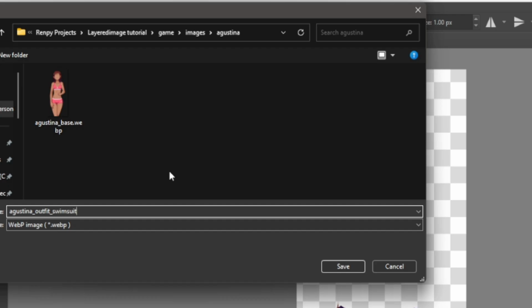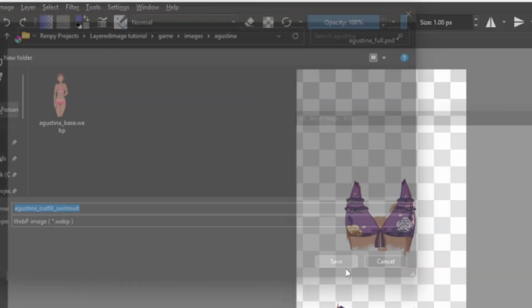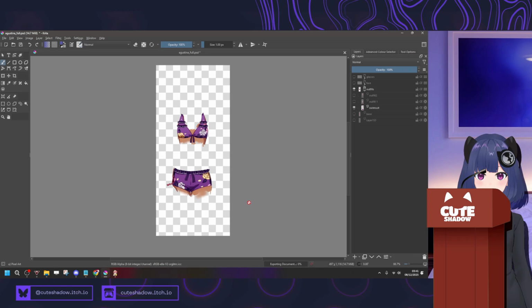So we'll just name it the same, swimsuit. So the name of the sprite, the group name, and the individual attribute name, all separated by underscores. Don't use spaces, just use underscores.